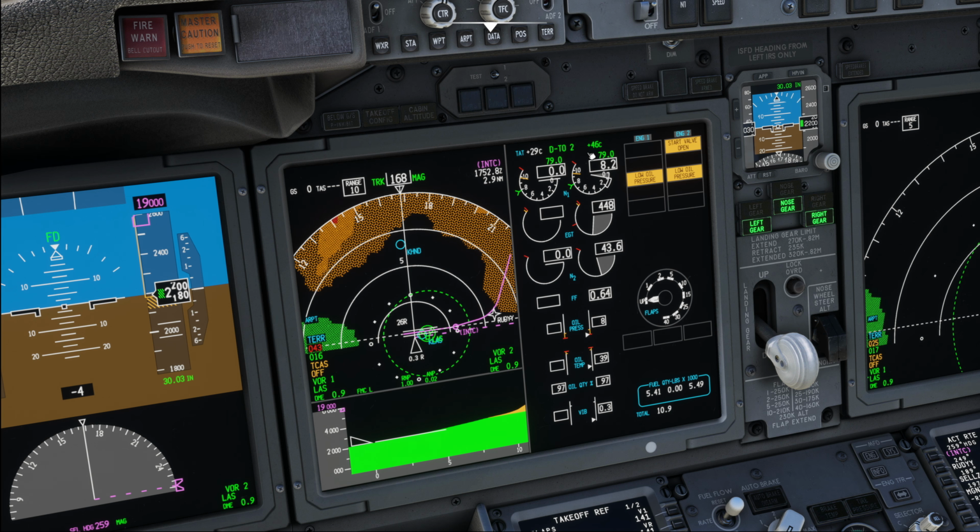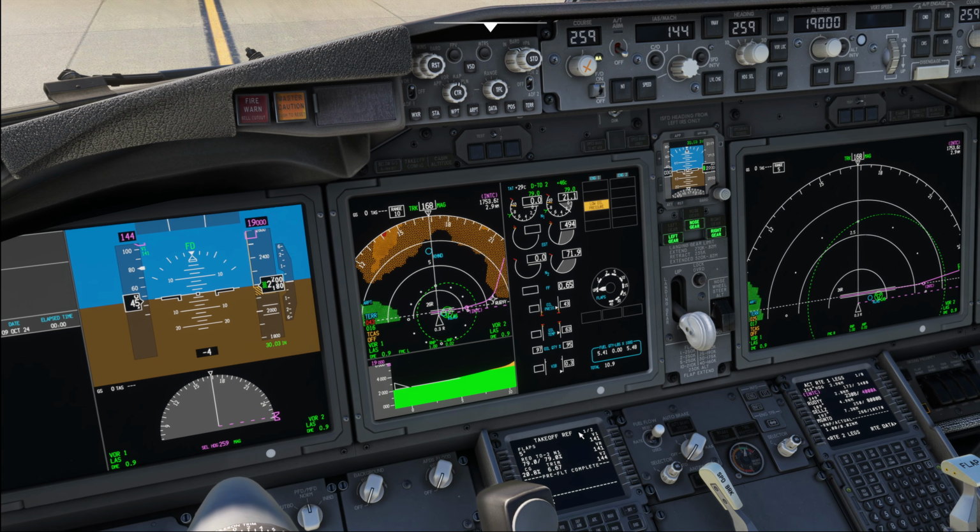Now we are going to monitor the engine start in progress, and we are going to check for any of the following, in which cases we would have to abort the engine start manually. If there is no N1 rotation before the engine start lever is raised to the idle detent, if there is no oil pressure indication by the time the engine is stabilized at idle, if there is no increase in EGT within 15 seconds of raising the engine start lever to idle, or no increase in or very slow increase in N1 or N2 after EGT indication, or if the EGT rapidly approaches or exceeds the start limit. In any of these cases, we need to manually abort the engine start.